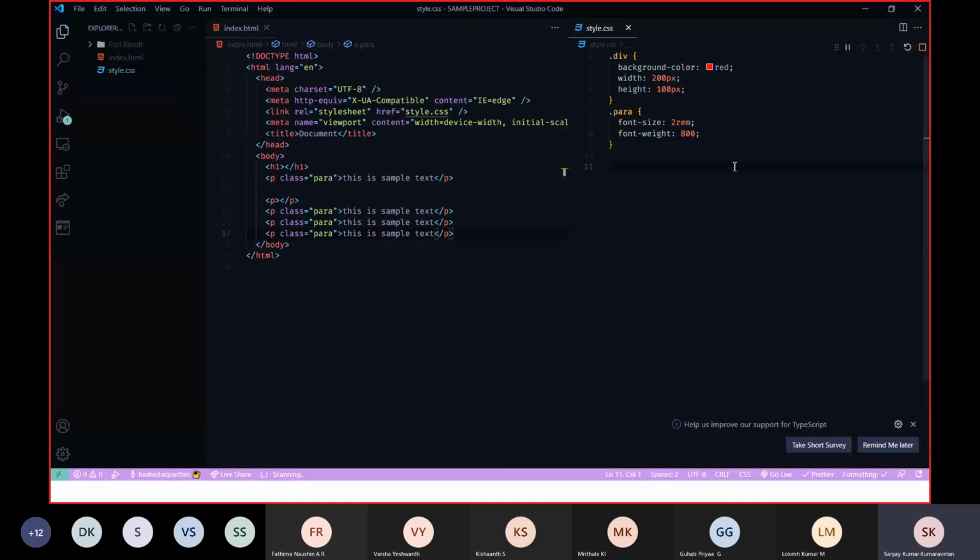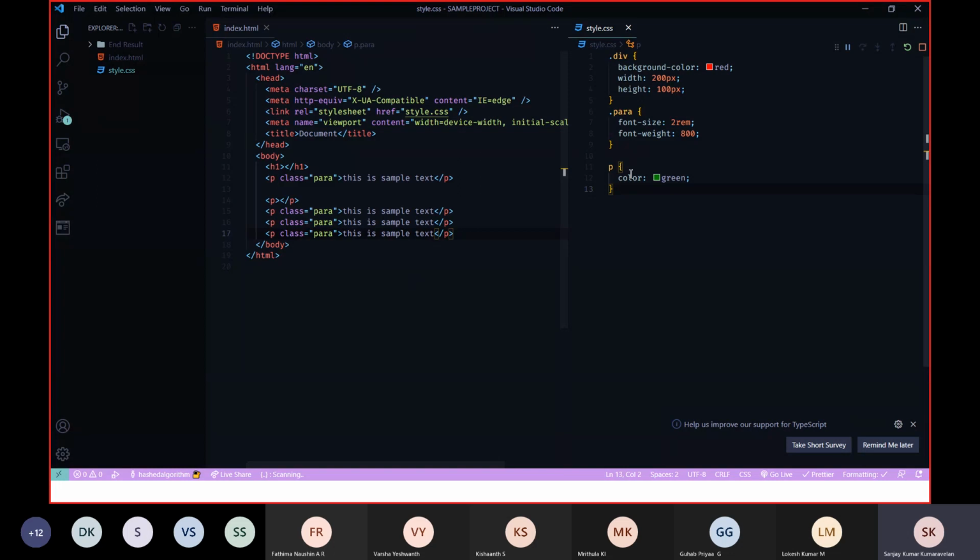The next one is the HTML tag itself. So let's say you want the p tags throughout your web page to follow this color, let's say color green. Then you give the tag you want to apply these properties for, and then the properties.